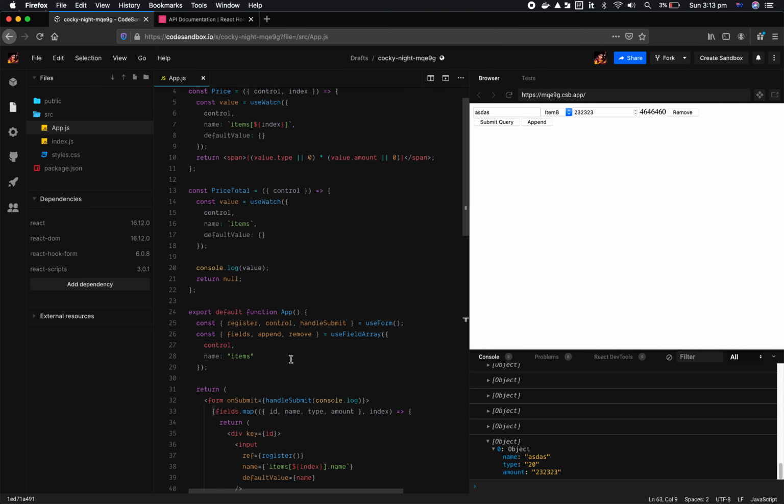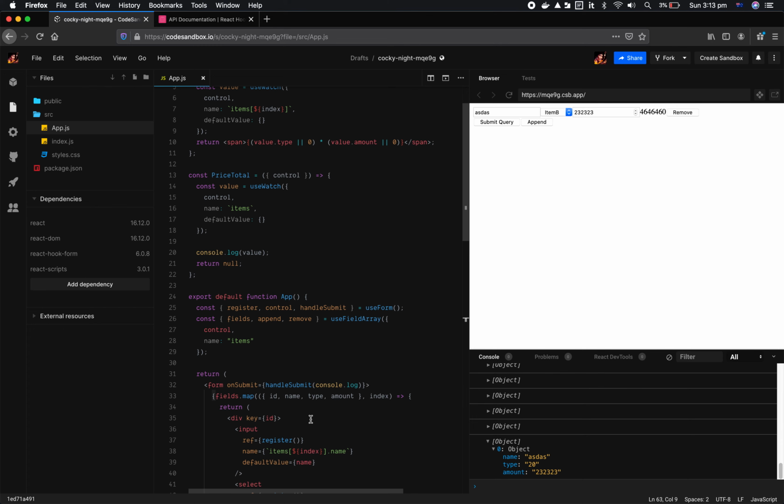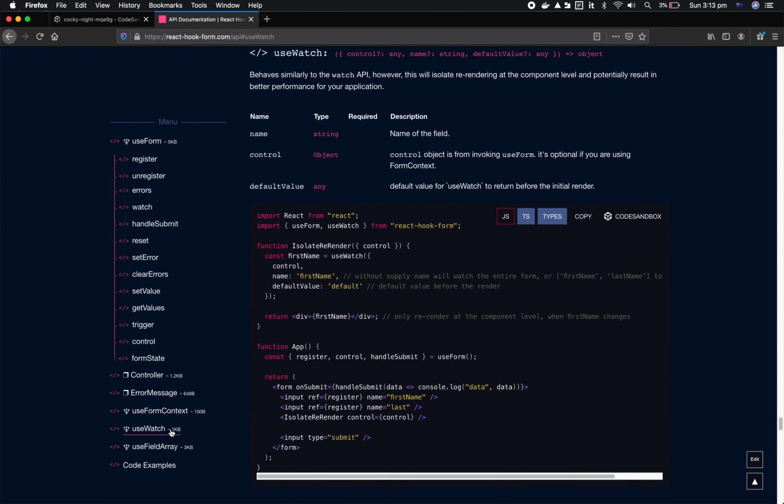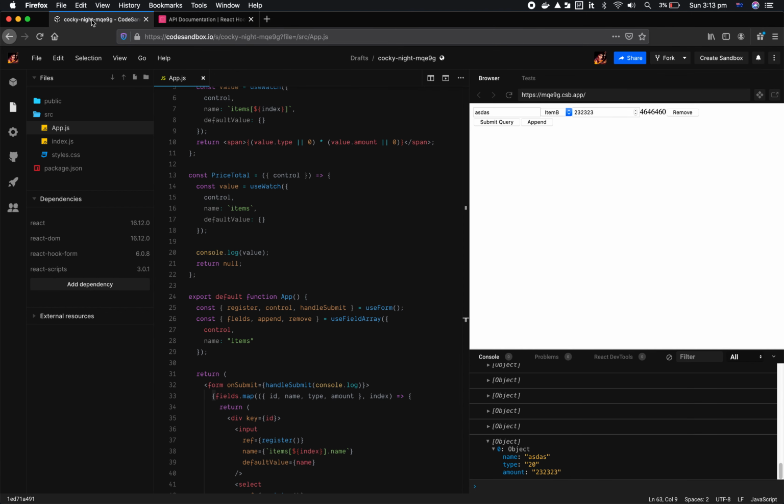Cool. I think that's pretty much what I want to cover in this video. 3% left. I think I'm going through useWatch, which you can look at in a bit more detail in the doc in terms of how the API is structured, and I think I kind of show you the value and when you should be using useWatch, or when using the watch functionality is good enough.